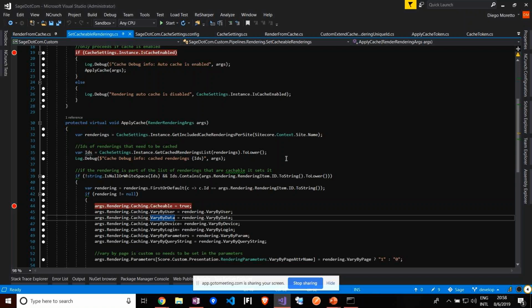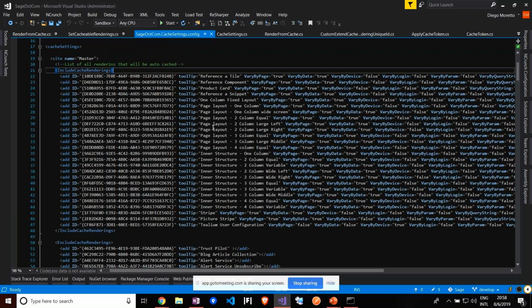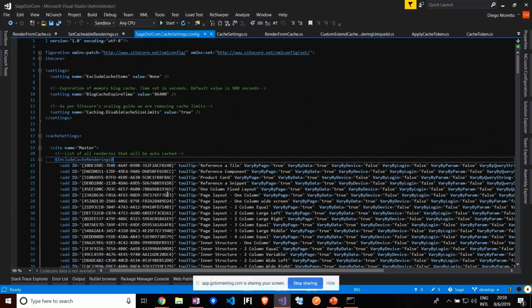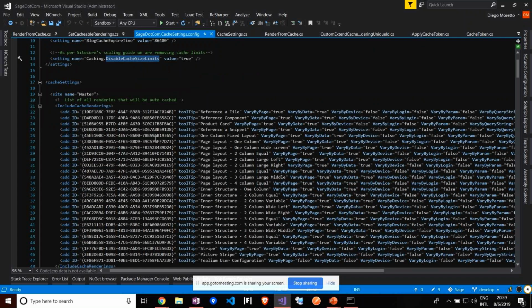So Edipo was asking how complicated it is to configure cache using dispatches. I mean, I guess you can tell us about the challenges you find by having this, or the first advantage. Well, the first part is this cache settings here. Really, this is more like the strategy of the ranges that you want to cache, how you want to handle all of that. If you want to disable cache size limit as I showed you or not. But the patching itself, we're just patching the processors into the MVC rendering pipeline.